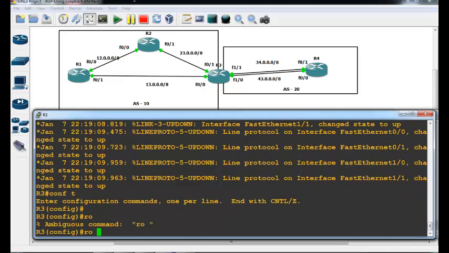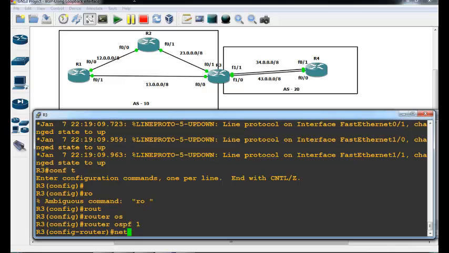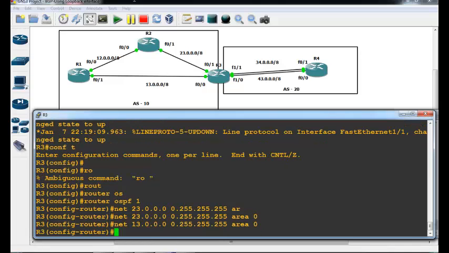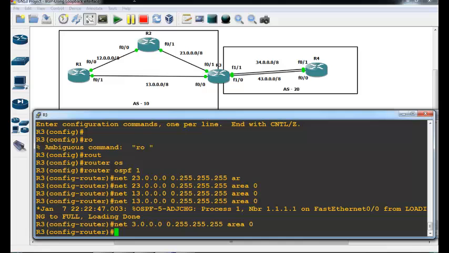Router OSPF 1, network 23.0.0.0 0.255.255.255 area 0, network 13. And also remember we got a loopback interface with 3.3.3.3, so that is also mentioned.